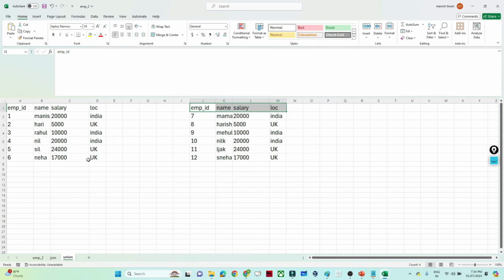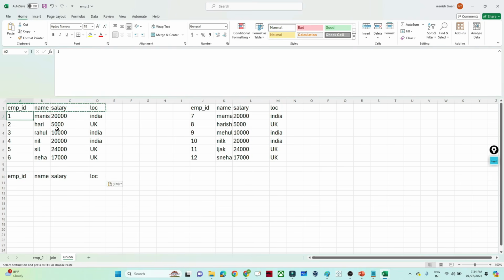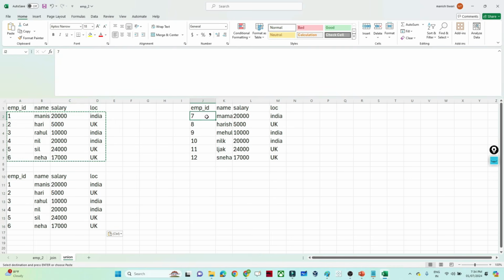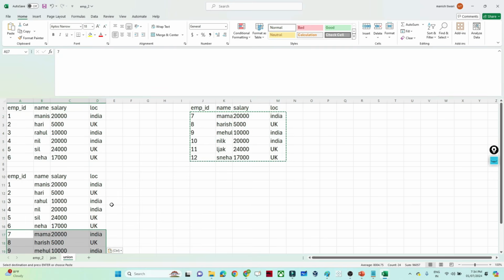Now if you want to combine these two, then we can use a union. So whenever you combine this, what will be the output you get? You will get the output like this. You will get the first and then the second, meaning all the records. So this is a union. With the help of the union, this will be the output I will get. This will merge two data frames, and we will get all the records.